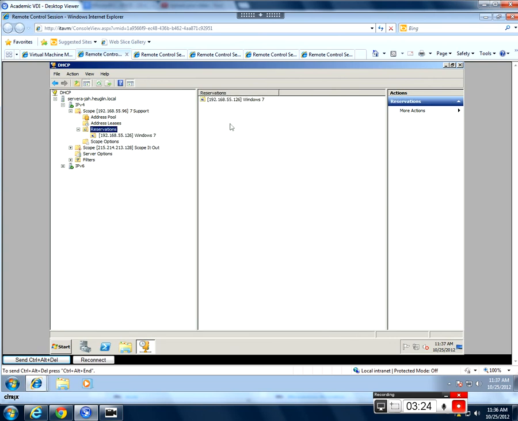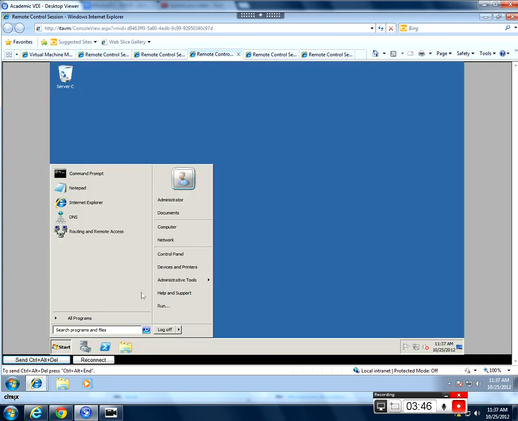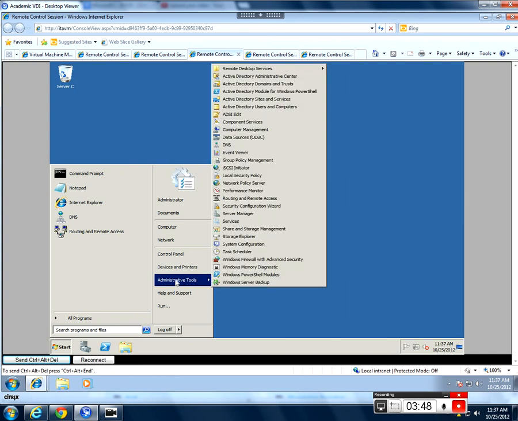Alright, the next thing that we have to do for the lab is implement a DHCP relay agent on the .97 interface of server C to allow Windows 7 and its plea to be heard for an IP address to get across over to server A. So what I'm going to do is jump over to server C, and the first thing I want to do is make sure that I'm not running DHCP on server C, and I'm not, because a server cannot be both a DHCP relay agent and a DHCP server, so I'm good to go.